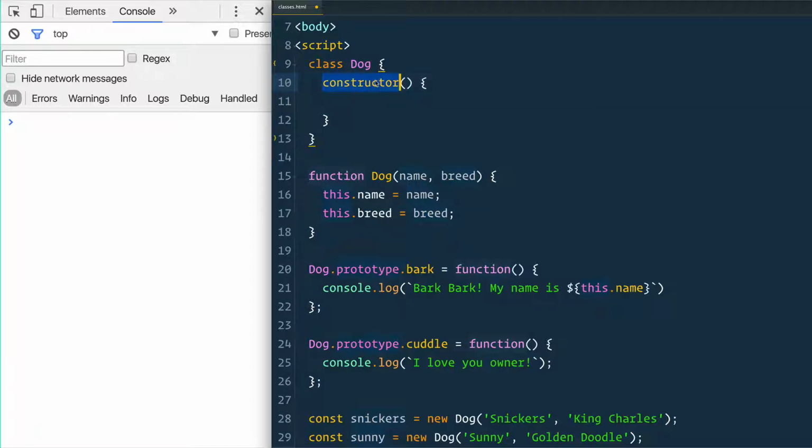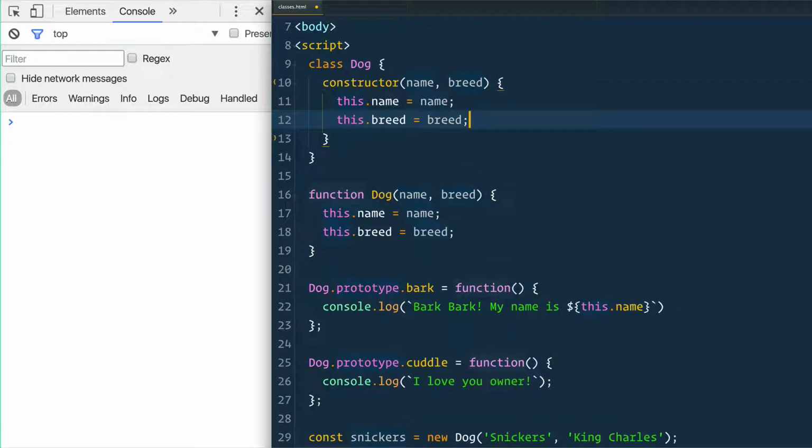Now, that constructor gets called when someone makes a new one. And what is it going to take? Well, it's going to take a name because we pass a name. It's going to take a breed because we pass it the breed. So we can actually just take these two parameters, pop them in there, and same goes for the code that happens when something is created. We'll just say this.name equals whatever they passed in as name, and this.breed is whatever they passed in as the breed. Now, we're done that part here.